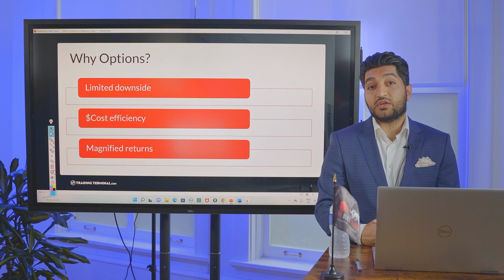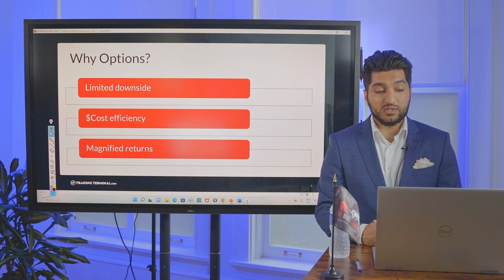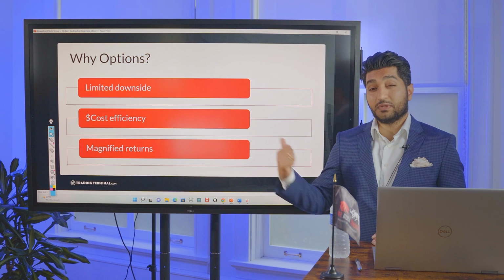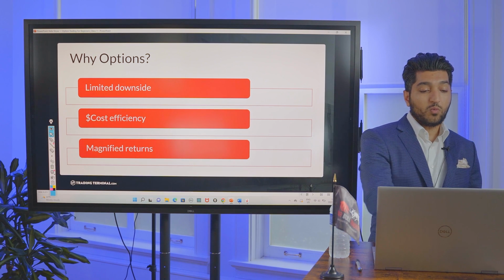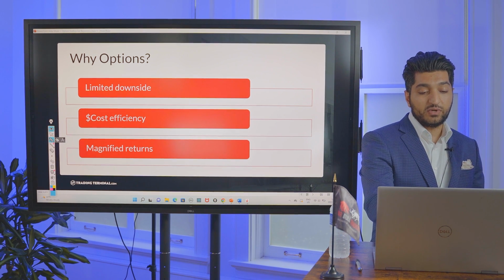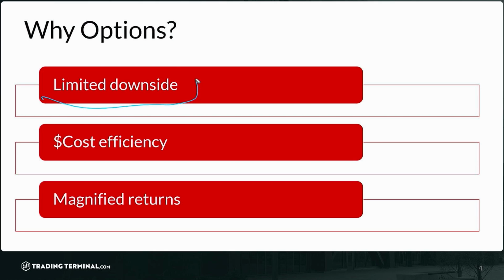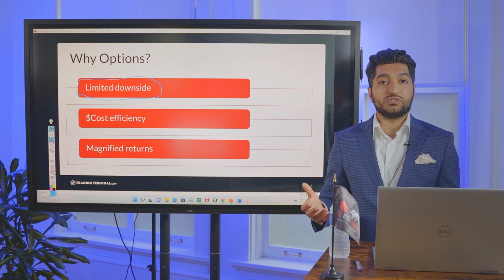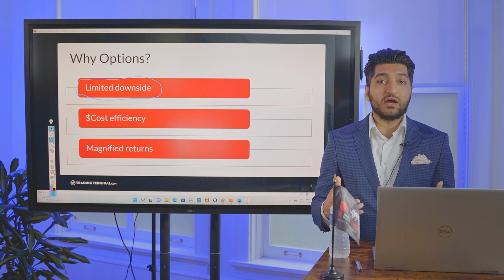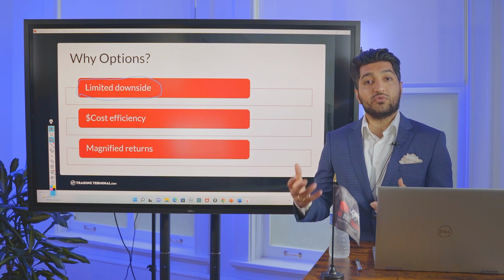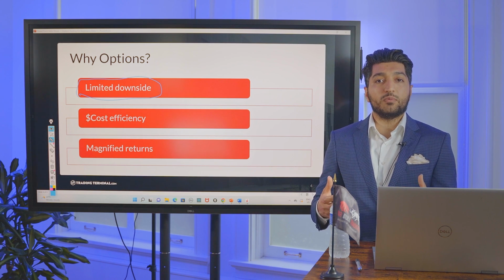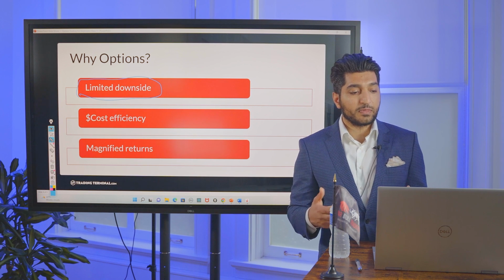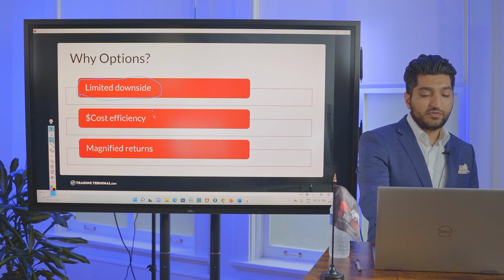There are other reasons that you really need to add options to your portfolio as well, and these three are some of the most important factors. One of the number one factors is defined risk. In many option strategies, you have limited downside. So prior to going into a trade, you know exactly how much you're going to lose. That makes it an ideal scenario for people who are a little bit more risk averse or having problems with their risk management skills.